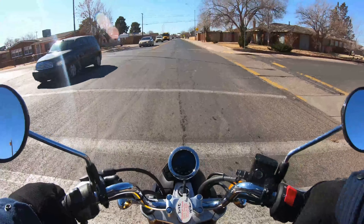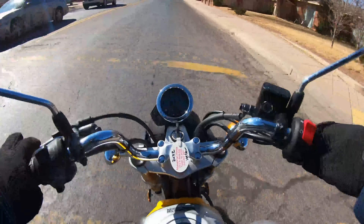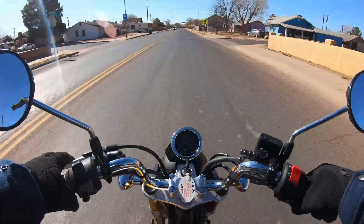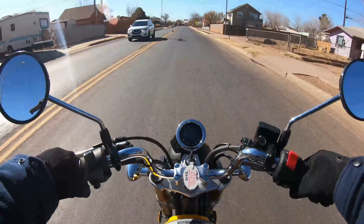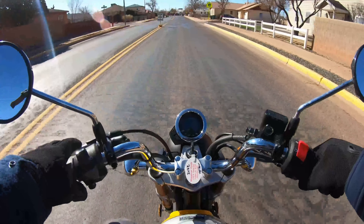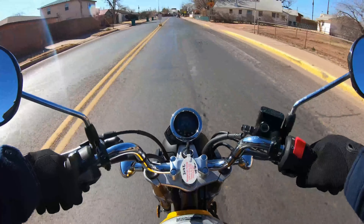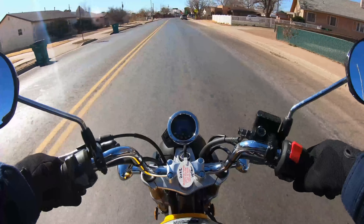I like these disc brakes — this has disc brakes front and rear. It's a fun bike to ride because it gives you the ability to go through all the gears and you really feel like you're doing something. The disc brakes work well, and I notice that the front disc brake is a little bit larger than the one on the rear. I'm really liking this digital readout display. I officially have four miles on my Honda Monkey now.